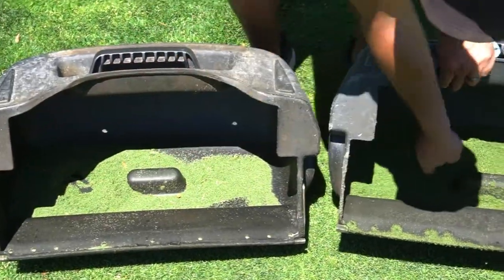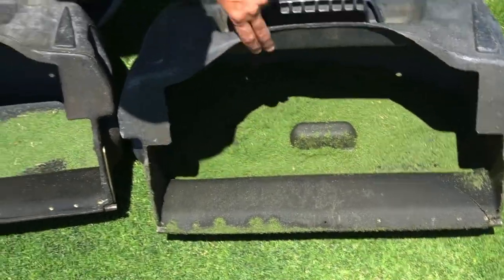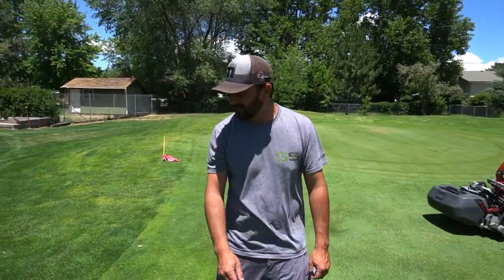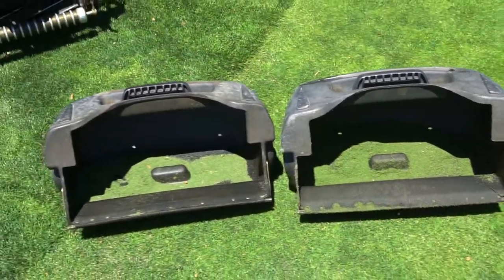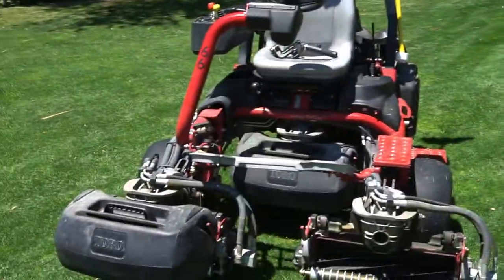Let's see. I feel like there's significantly more in the right side. That's impressive. So that's cut within 5 minutes of each other. Yeah. So clip rate's higher on the right side. We're cutting more grass. Nice. And that's having already been previously mowed with this mower.